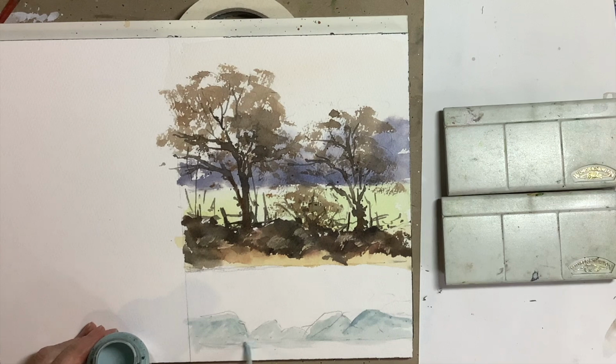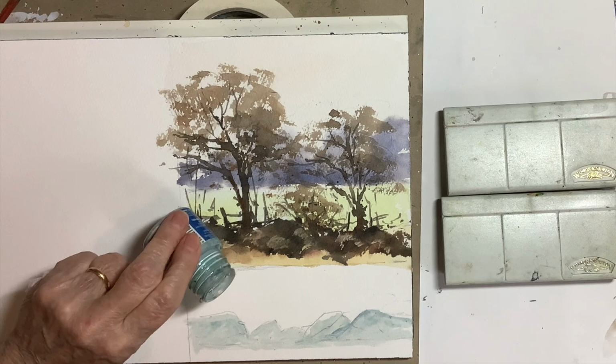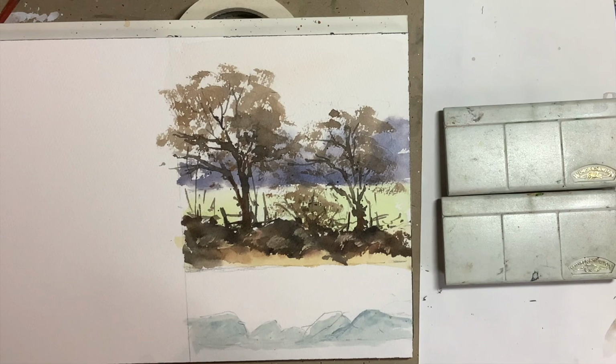But just out of interest for you to know, the masking fluid, whichever brand you're buying, does go off. So don't blame your masking fluid if it's not working. I know lots of people say, I don't like masking fluid, it doesn't work, it's gloopy, it's horrible. Well, just look at the date that you bought it, and I can highly recommend the PBO. As I said, it was March 22 when I bought it, and just today, it's not working very well. So I've got some more in order.